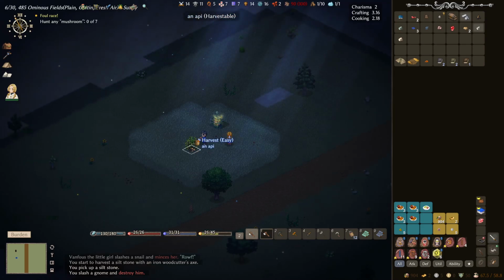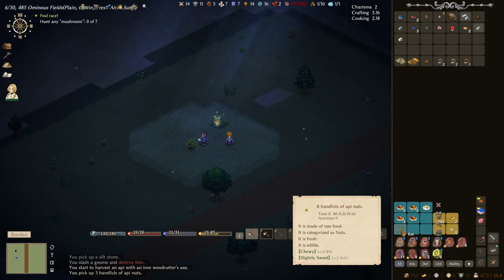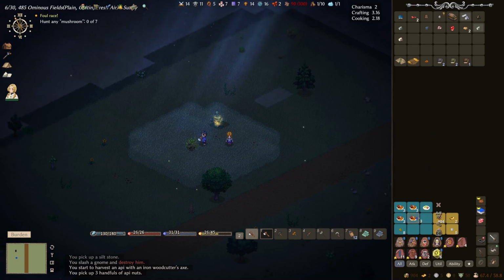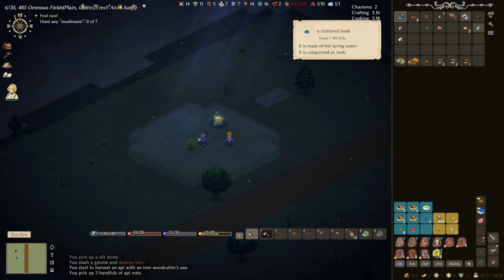Oh, we can also harvest this, get some more happy nuts. I should probably put some of my other food in here that I've gotten along with this heart to make sure that stays fresh, gets the best value. And we're gonna use these for fertilizer, so I don't really care. What was this? Cluttered book. Oh yeah, we were gonna... Well, no, I might have picked that up on accident, but we can disassemble that and get something out of it. I guess we can do the same for that.